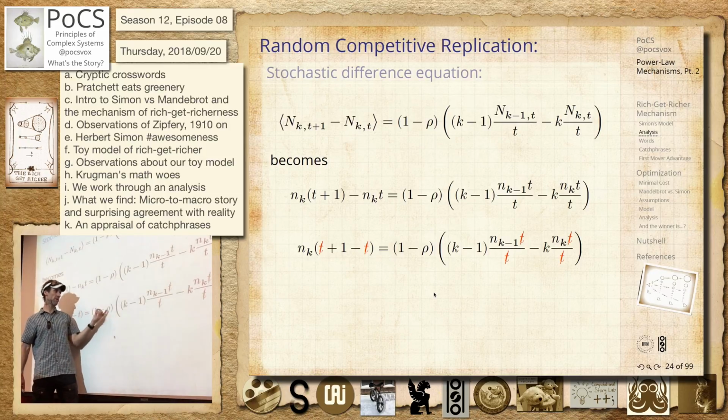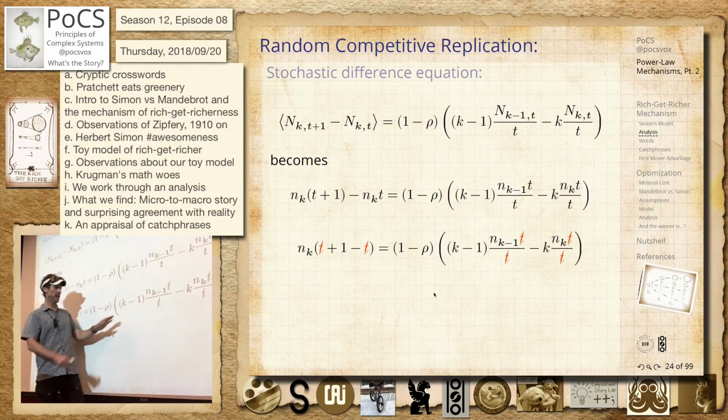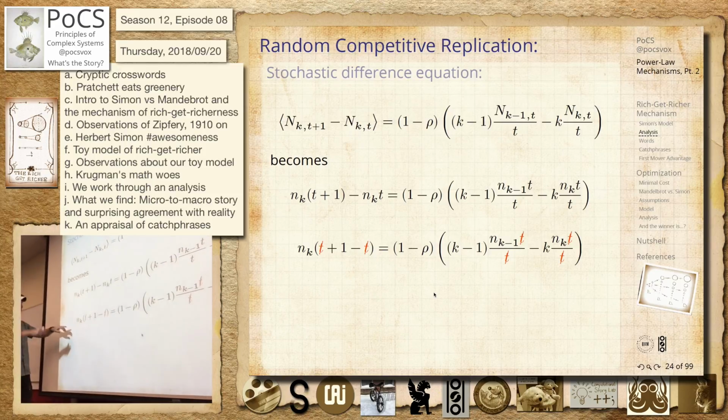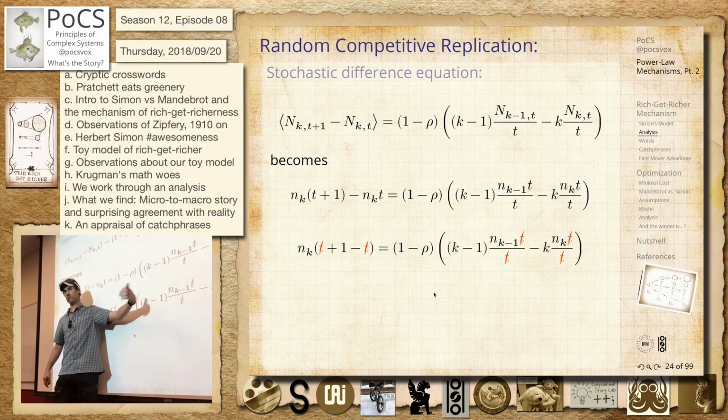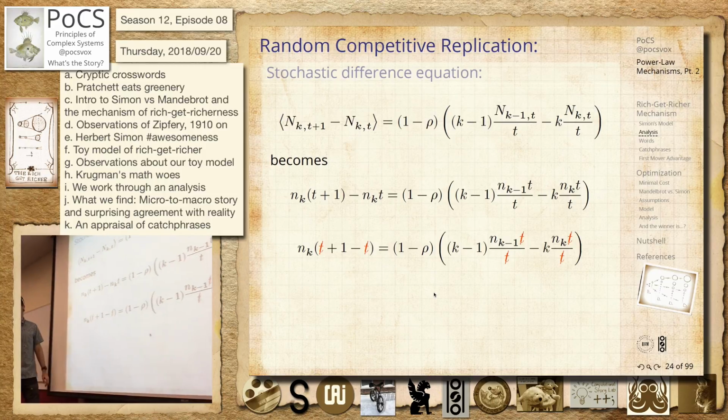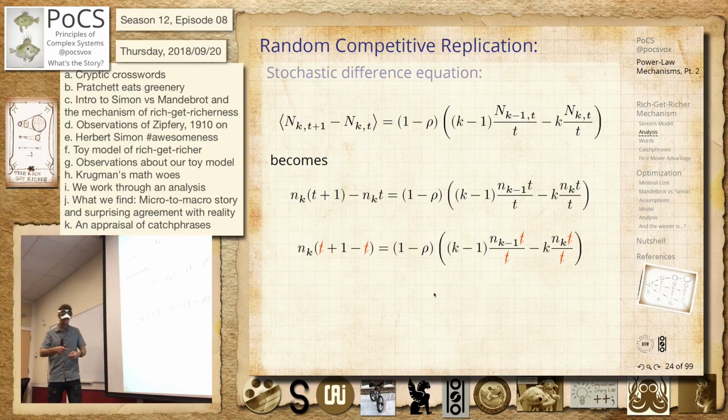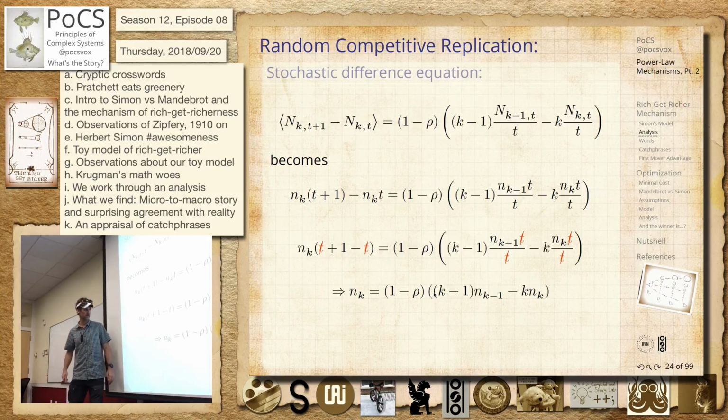We've got our 1 minus rho here. Some k's are sitting around. And now you can see we have a thing that we could unwrap and get n sub k as a function of n sub k minus 1, which is a difference equation. And then we could say, okay, we know what n1 is, and then we know what n2 is, and n3 is, and n4 is, right? We could build out a whole thing and then check against actual reality.